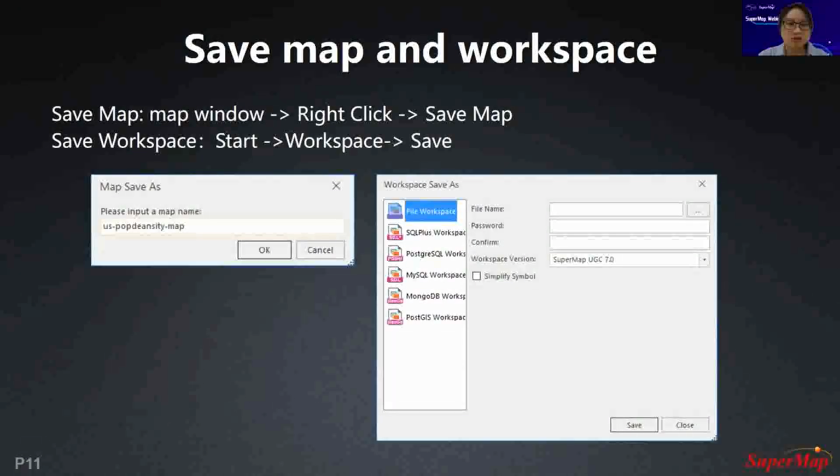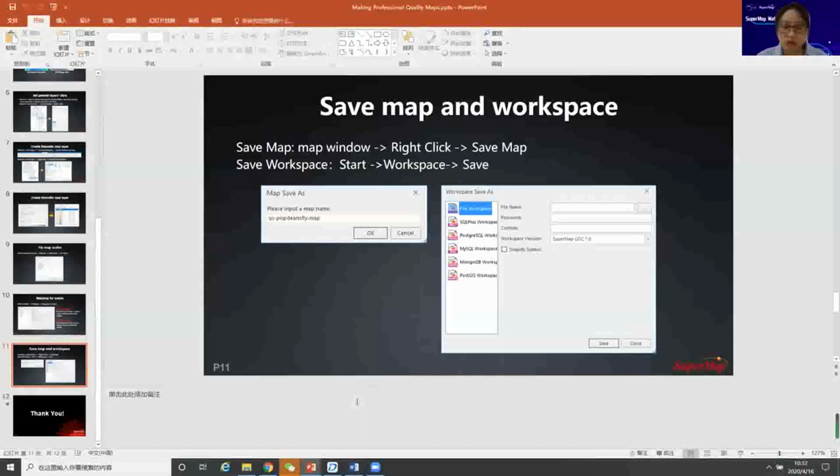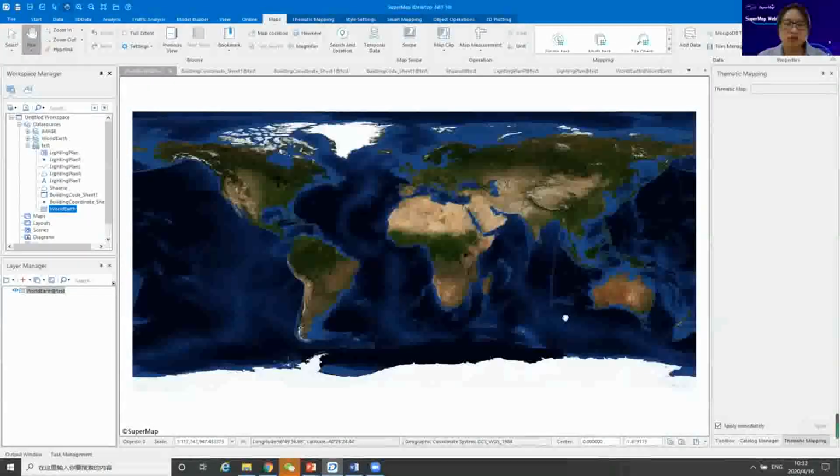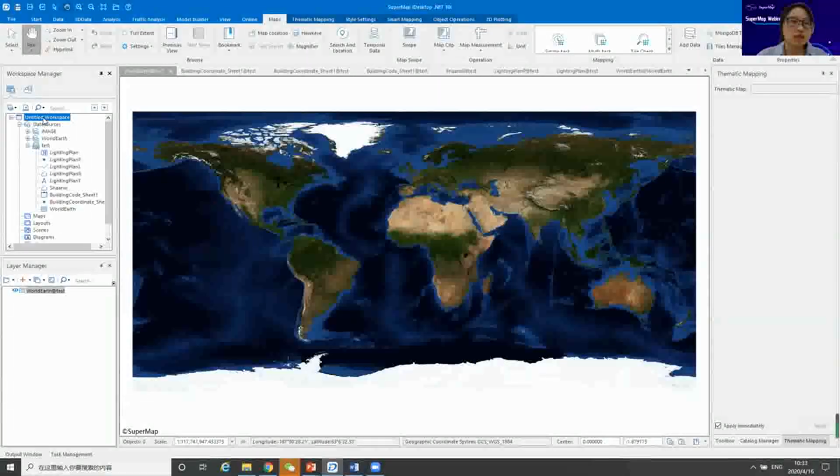So the last step is to save the map in the workspace. Here we are going to demonstrate how to go through all this to create a 2D map.